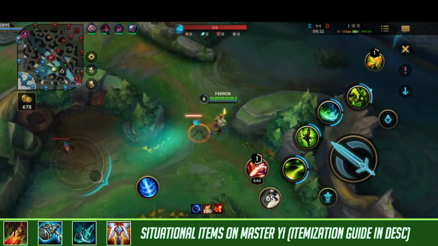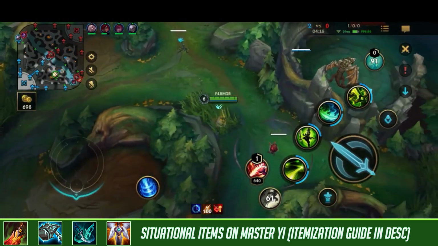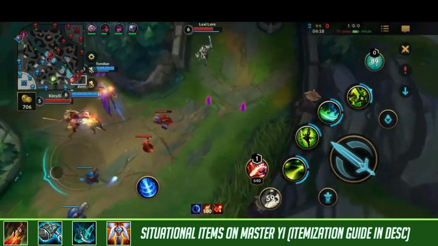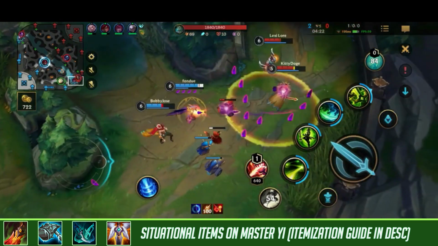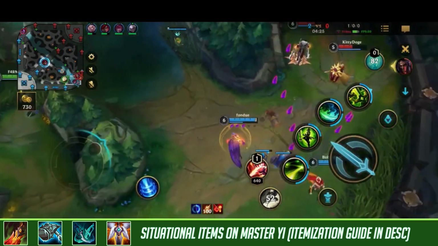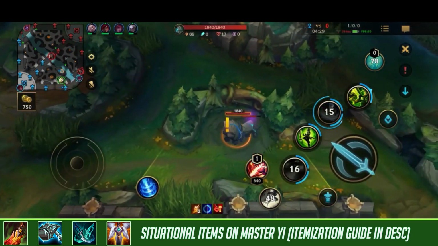The one that I really like taking at the current moment is Death's Dance, because it gives you sustained attack damage and also tons of physical vamp. After Death's Dance, I like taking Frozen Mallet. It's more of an item when you don't have a tank on your team, as it'll give you tons more max health as well as AD.